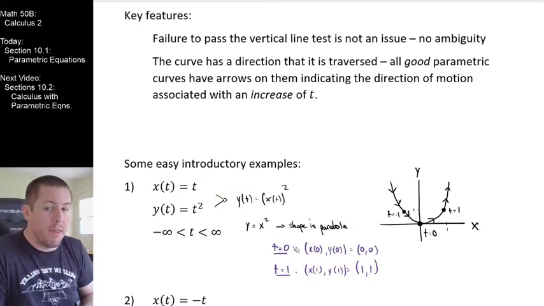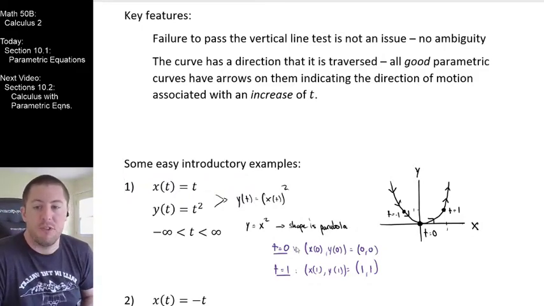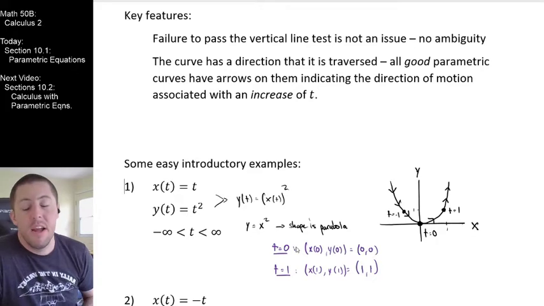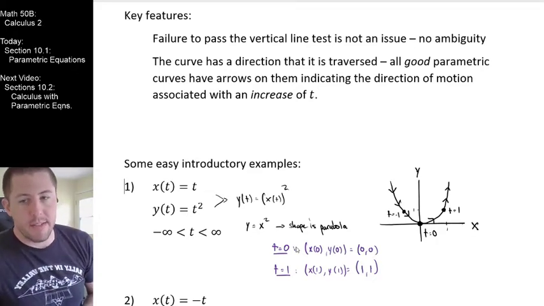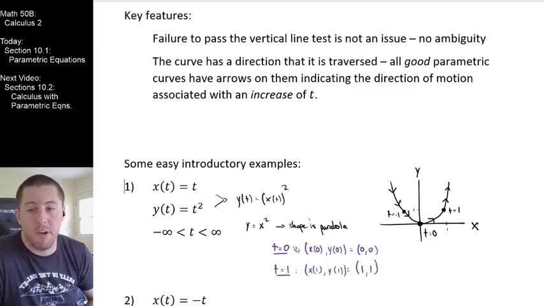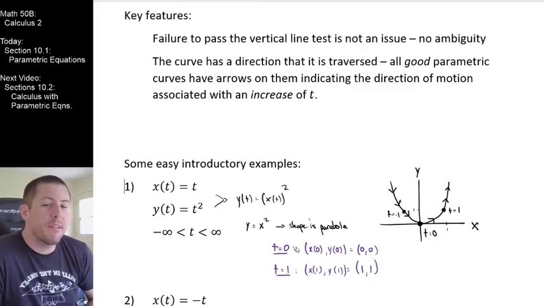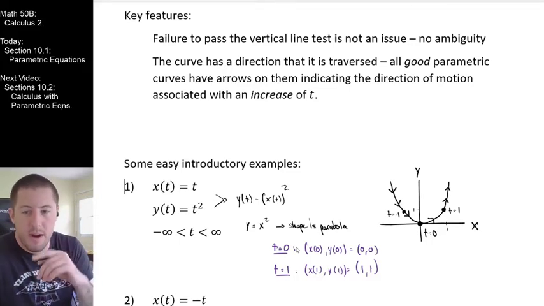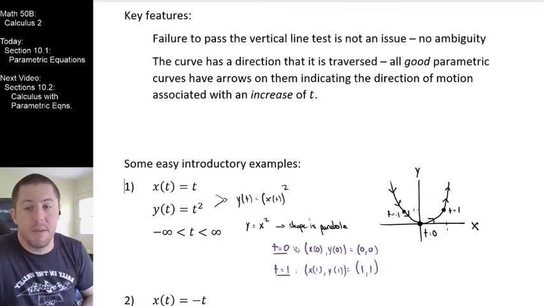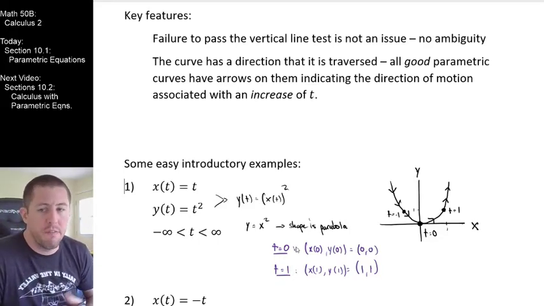Just like you guys know, think way back to your first ever graph drawing in any algebra class. If you don't know how to graph something, start plotting points. That's exactly what we did right here. The only difference is that here we also need points to help us out with things like direction of motion rather than just shape of the graph. But again, if we were unable to find some nice xy relationship, like y equals x squared, that might be a good situation for me to just start plugging in some t values and plotting some points. See if I can generate a curve that seems like something I can vaguely recognize.